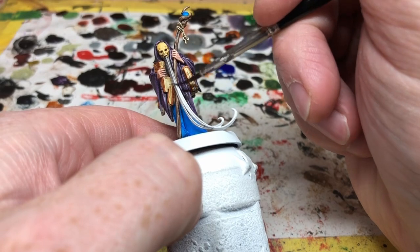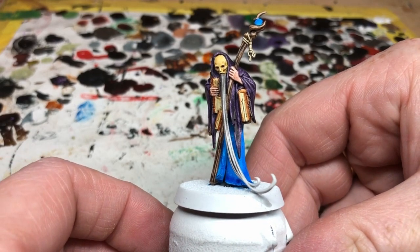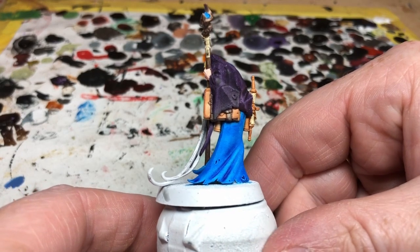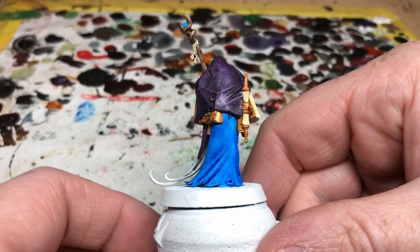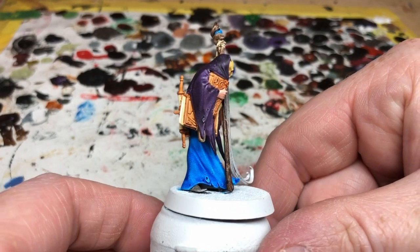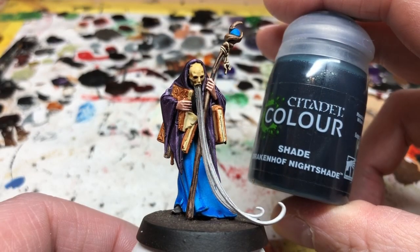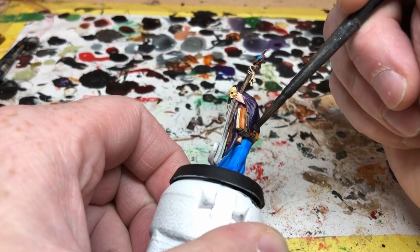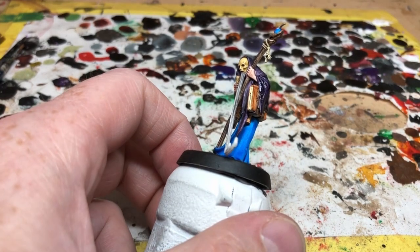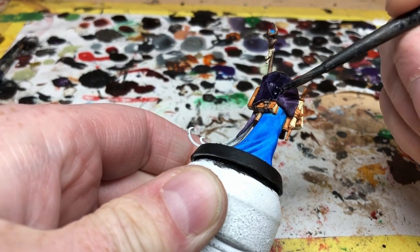At this point we have finished with the Army Painter Speedpaints and I'm not that happy with this miniature. I do quite like the beard, the staff turned out okay, the books are okay, but I really dislike that purple cowl, and as much as I like the Magic Blue I think it just doesn't work for this miniature. So at this stage I'm going to apply the paints to the base, hit it with a quick spray of Army Painter Matte Varnish — varnishing it because I'm going to go back with a few Citadel paints and want to minimise the risk of reactivation. First I'm going to use Drakenhof Nightshade applied all over that cowl, hoping to get better recess shading and even out the colouration, because the purple didn't go on very smoothly at all. This will tie it together and give us a more even coat to apply layered highlights over afterwards.